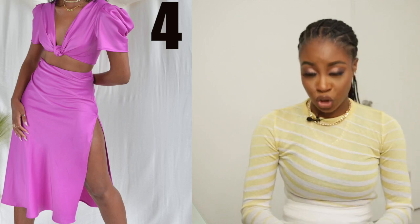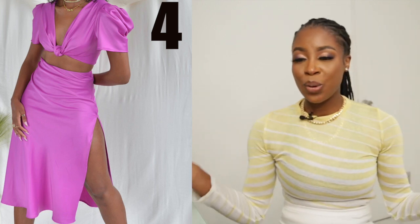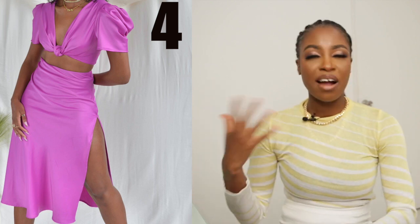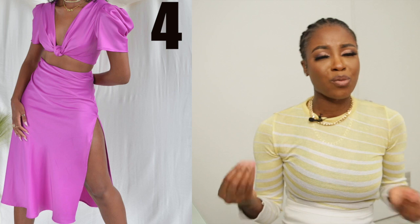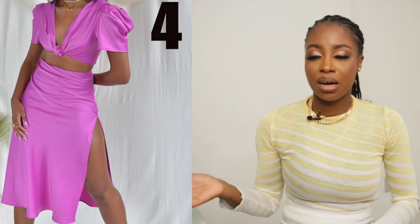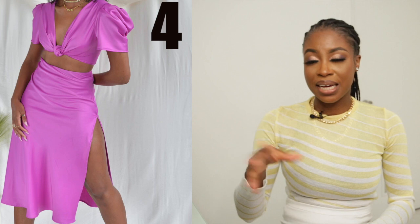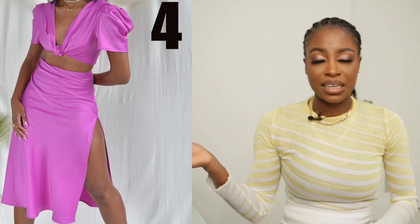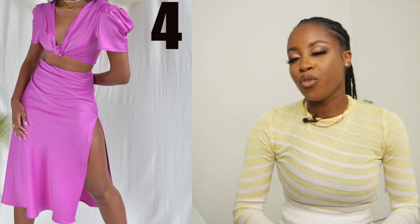Another classic look is this two-piece pink top and skirt. This has been reworked as well and it is so cute. The sort of shoulders are giving you very vintage, very old school. The material is giving you that same era, that same vibe. However, we have gone a little bit modern, a little bit current with it — with the tie-up and then the slip skirt. Slip skirts are very in right now. Perhaps this was like a one-piece dress that has been reworked into two pieces. Topshop is selling their slip dress for Lord knows how much, and you have simply made one right here just by cutting a dress into two pieces. Absolutely gorgeous — really looking timeless here. This is something you can certainly have in your closet for a very long time.